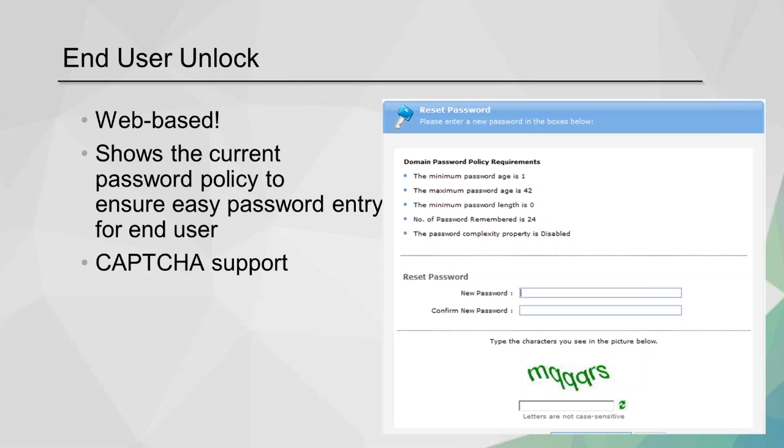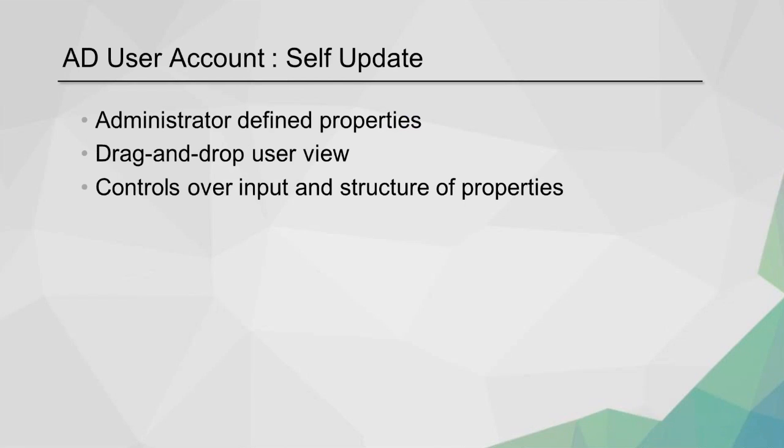Usually there's security set up. So again, your users understand that they're going to be getting a text message. They're going to be getting an email with information. They're going to have to put into that portal to reset their password. So the training on this is actually very, very light, which is pretty awesome. So what we find is most organizations want ADSelfService Plus for the password reset and unlock. But remember, you can still do the self-update. Now, the self-update is not for everyone, but I want you to at least think about it. This is a way for you, the administrator, to define which properties your user can update.